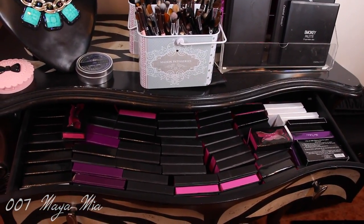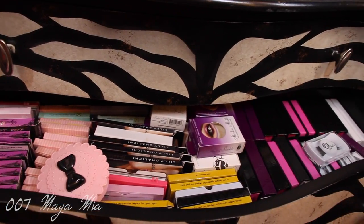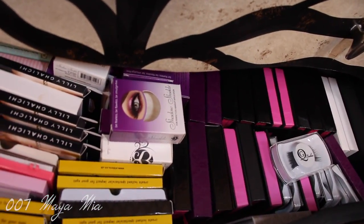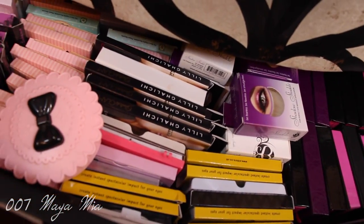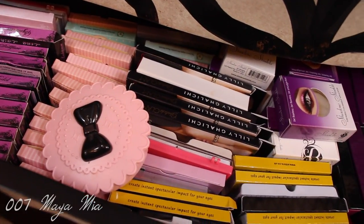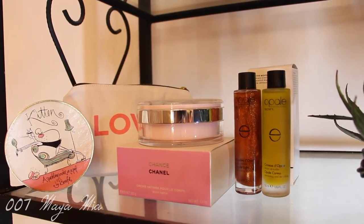And then I'm going to show you the other drawer of lashes. So this is the first one, this is the second drawer. I've got some more Filato lashes down there and more velour lashes, some more Esquito lashes and GQ lashes. Then I've got some Shadow Shields there, Lily Galici lashes, Eldora lashes, Town of Lashes, and House of Lashes as well.